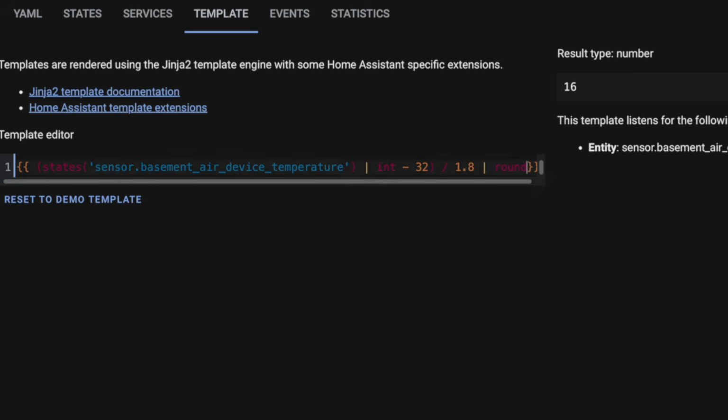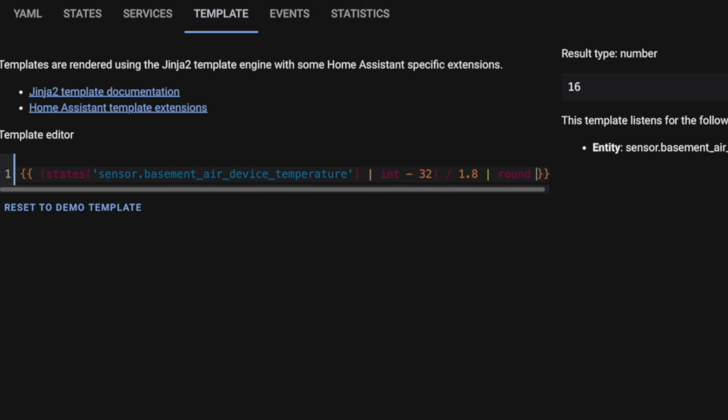Based on the previous value, this new one should be 18. But the pipe round we added made it 16. And again, this comes down to that pesky order of operations that's been confusing people on those Facebook math posts for what seems like forever, as well as how pipe works in these templates.